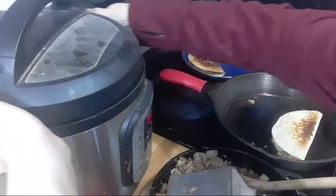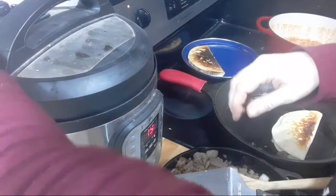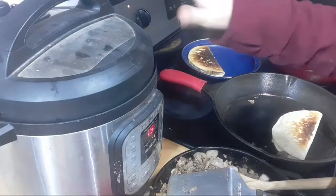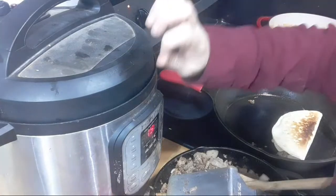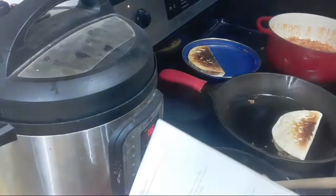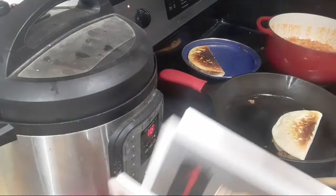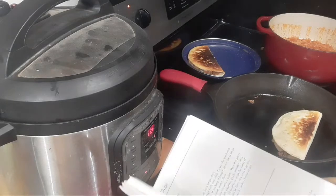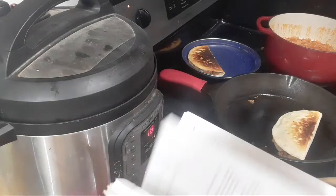So, what's going to happen is this timer is going to go off in 19 minutes. And I'm going to let it sit. I think I let it sit for 10 minutes. Let me check my recipe. Sometimes I let it sit, sometimes I let it instantly vent. So, hang on one second. I'm going to follow what my cookbook says. Doesn't really matter either way, guys.